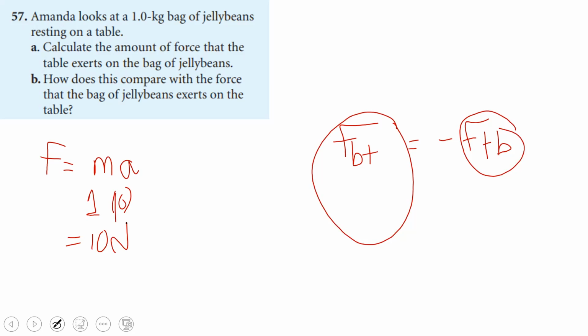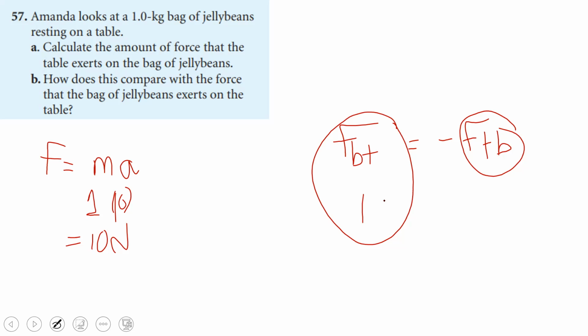This is the force just because of the gravity? No, not because of the gravity. We say that if there's a bag here, there's a force acting on the table. The only force here will be the weight of the bag. The weight of the bag will be the acting force, which is 10 Newton. So this is the force from the bag to the table. Now what about the force from the table to the bag?